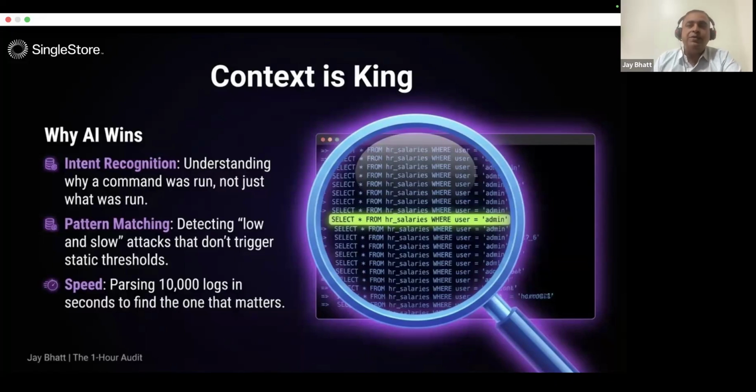For example, even a simple activity like login could be a security threat if it is happening outside of office hours, or from a location which is unusual. Things like this are understandable only through AI, and are not easily mapped to the static patterns that we use in SIEMs. So that's why AI wins, and we will see how it is used.